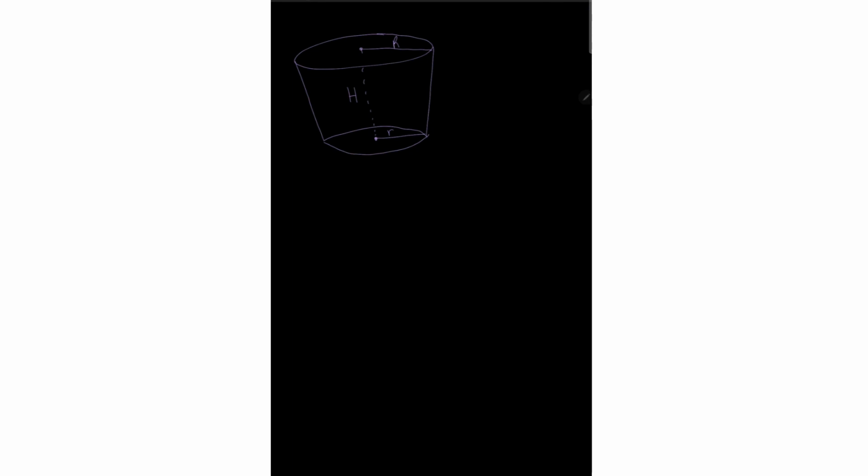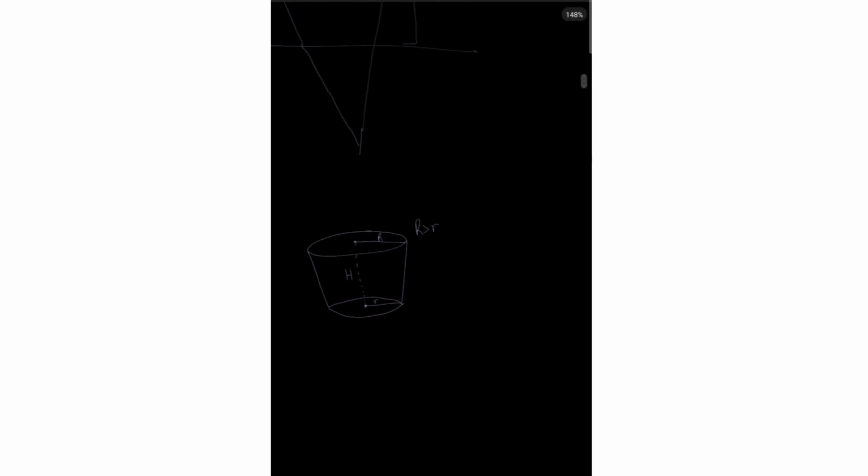We have several parameters here that we can work with. We have big R, which is the radius of the cross-section at the very top. We have little r, which is the radius of the cross-section at the bottom. So from looking at this, big R is greater than little r. And we also have h, that's the height of our frustum cone. So how do we start here? We can't immediately use any triangles. We can't directly calculate one of the circles, but we can start off with the original cone.